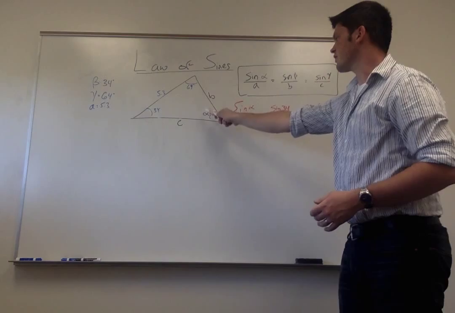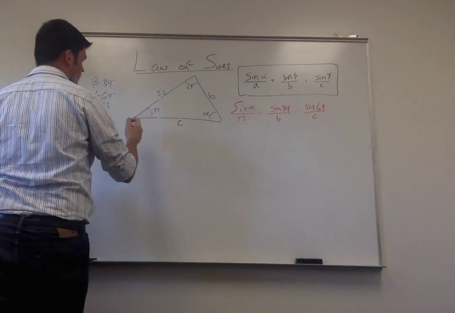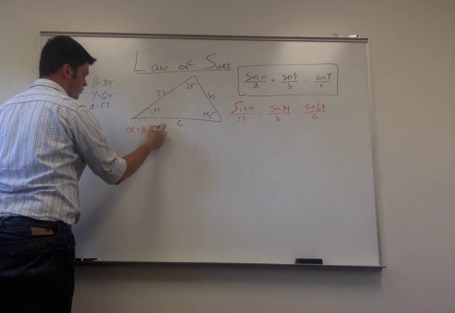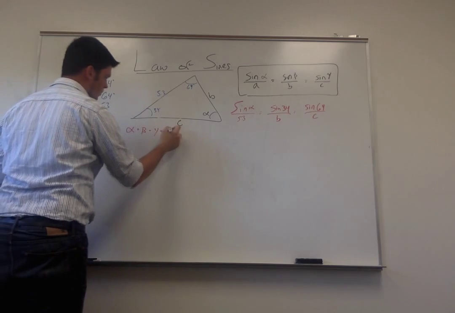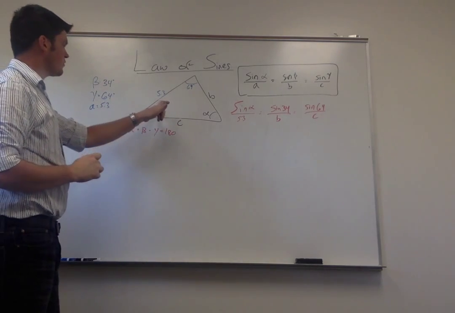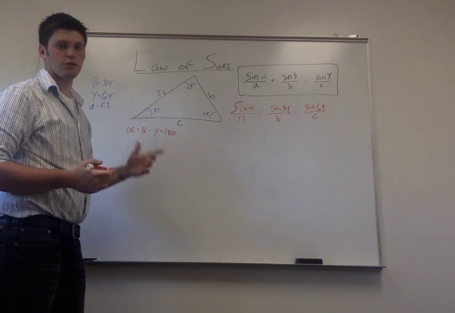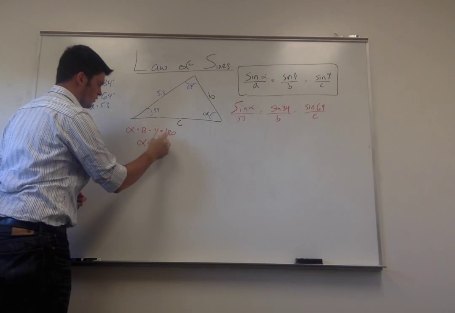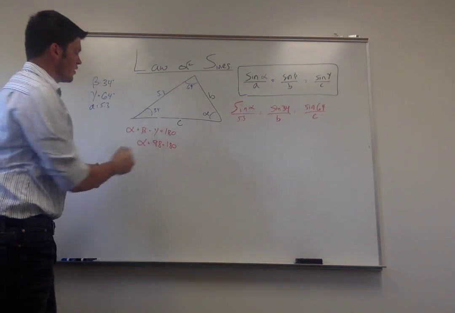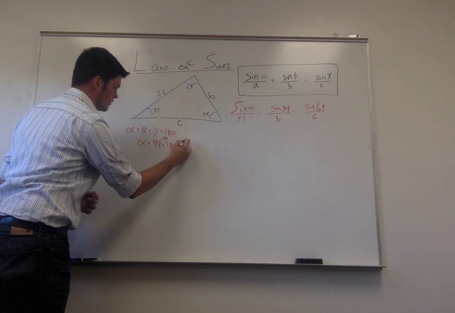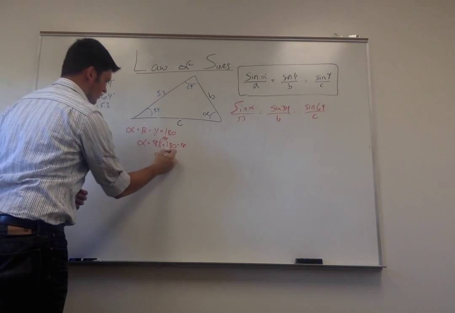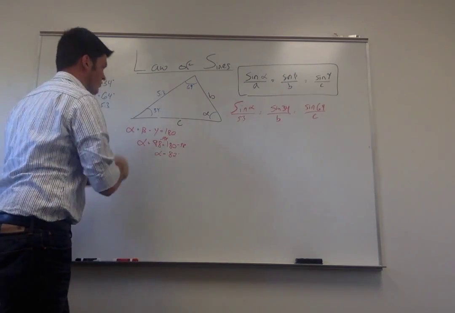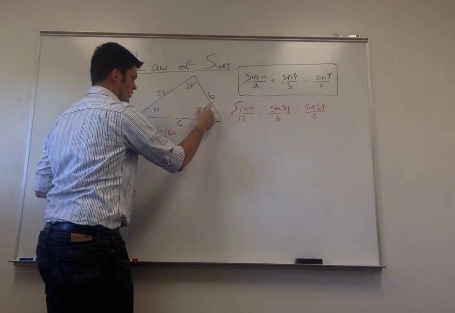So the easiest one would be to solve for the last angle. Because when you add up all three angles in a triangle, it's going to equal 180 degrees, right? So if we add up these two angles right here, that's going to equal 98 degrees, right? So alpha plus 98 degrees is going to equal 180 degrees. So we just subtract 98 from both sides, and we're left with alpha is equal to 82 degrees. Right, so now we just filled in more information, so we can fill this one in, that's 82 degrees.